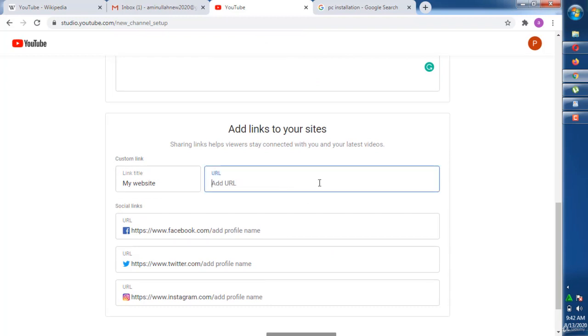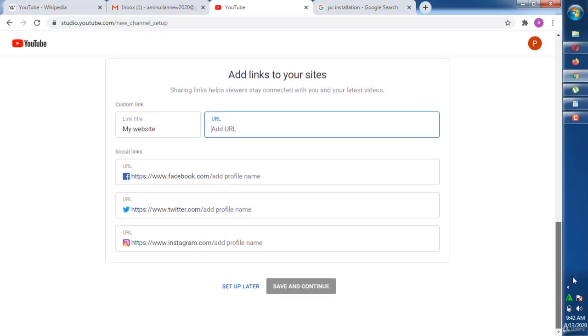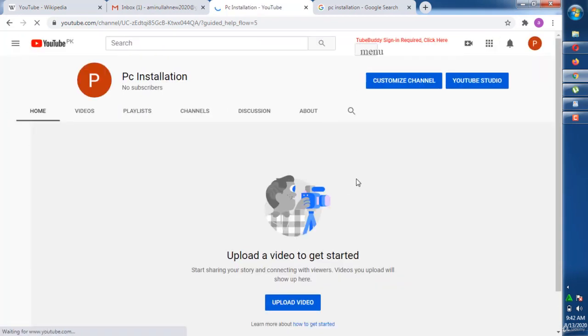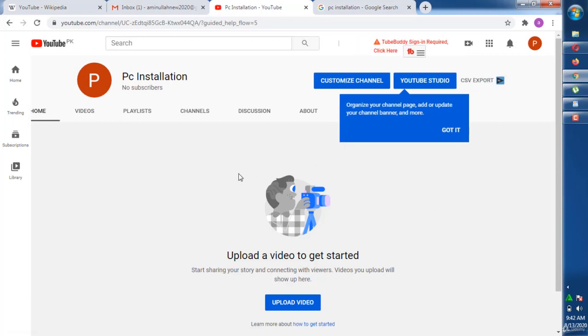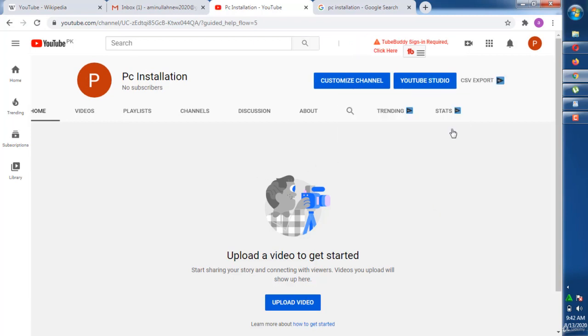Here you can add your website URL, and here you can add your social links like Facebook, Instagram, Twitter, and you can say setup later. So we will click on setup later, we will do it one by one, and we will create the best logo for our channel.